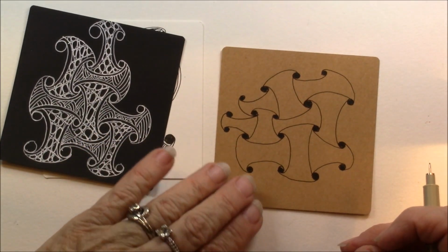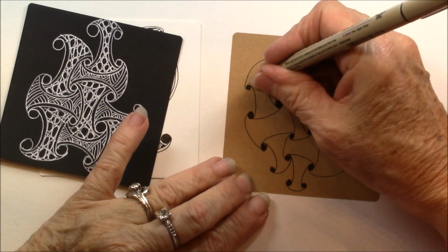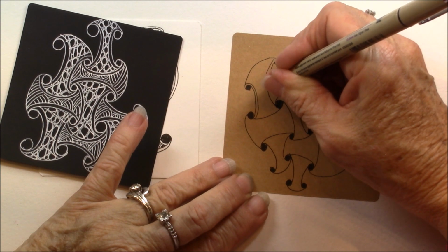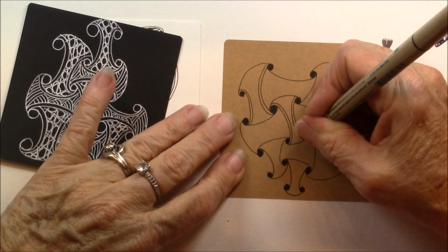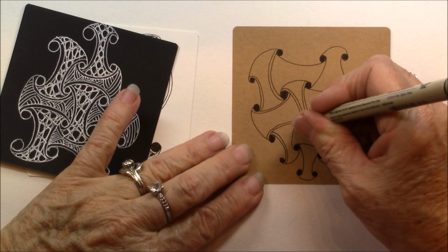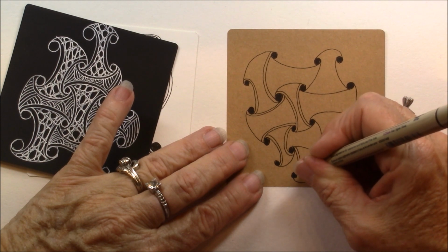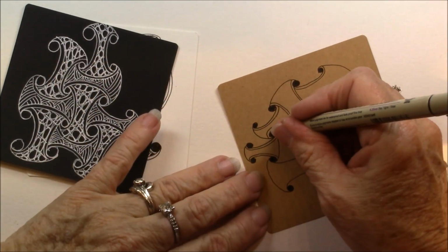I started this one. I haven't done the aura yet, but I've just done it on a brown tile. So we'll come back and do the aura here. And I love how this one had a lot of crazy little shapes. They just went a lot of different directions. I love that. You never know what you're going to get. That's the beauty of Zentangle.